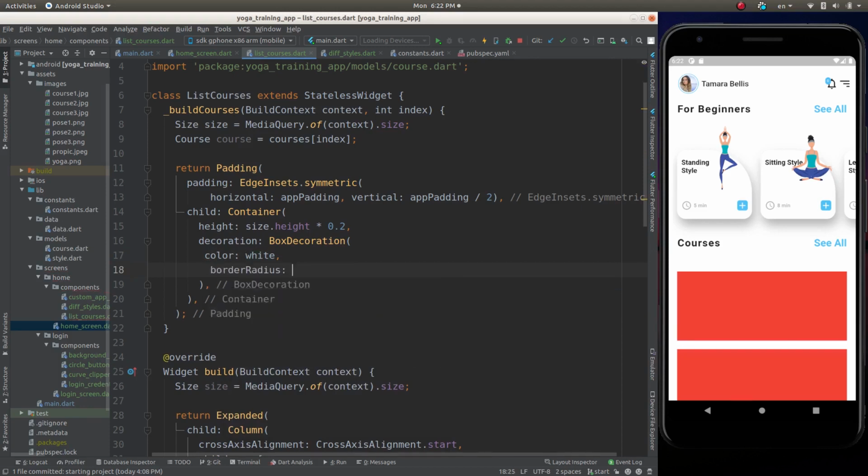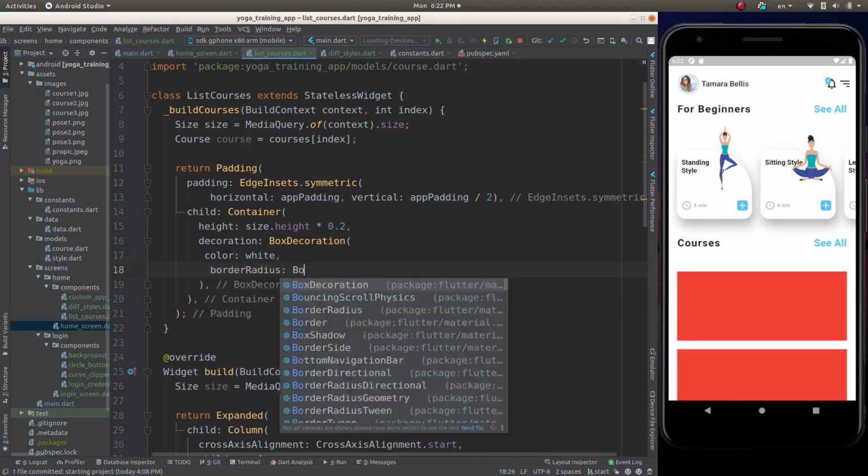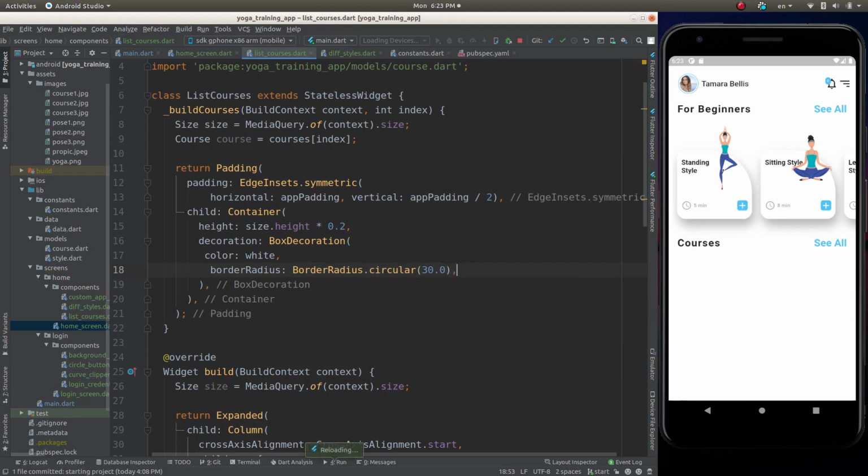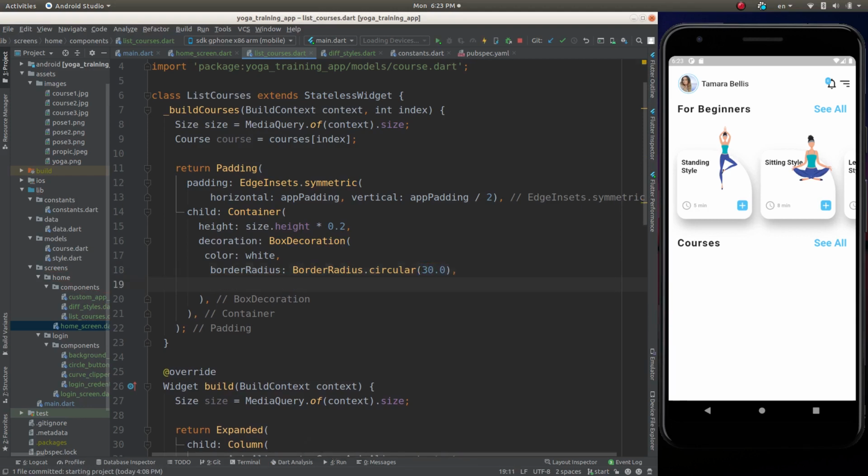Then the border radius, BorderRadius.circular 30.0.